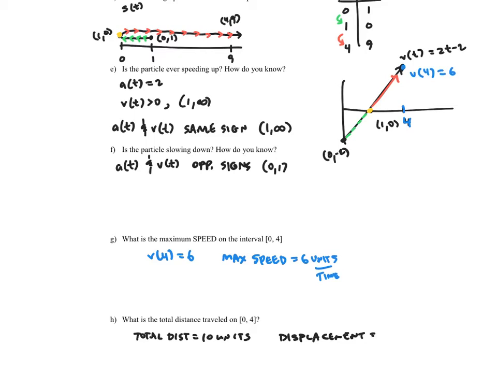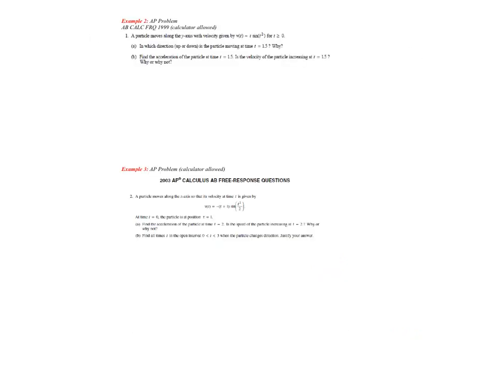So the displacement here is from start, I'm going to change my color here. Let's go purple. From start to finish here in purple, the displacement or the change in position is only 8 units. So the difference between total distance and displacement in this case is 2 units because the particle went to the left 1 unit and then had to recover that same amount. Okay, let's continue with the next slide.